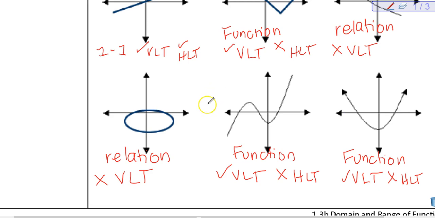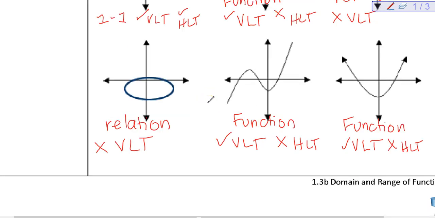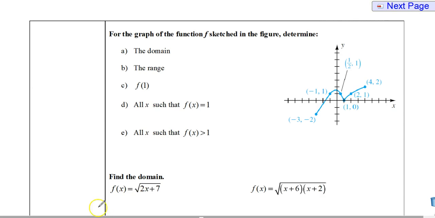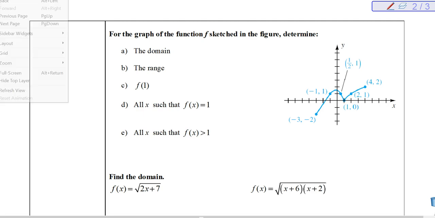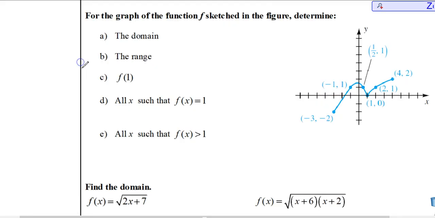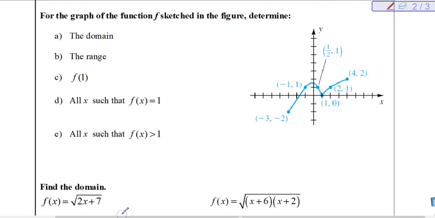All right. So we've reviewed all of the vocabulary and we've talked about what a function is versus what it's not. So now what we're going to do is spend some time. Let me see if I can zoom in a little bit here. Zoom in. There we go. All right, so here are problems that are very similar to the problems that I'm assigning you for homework. This is like number 16 on your homework tonight.